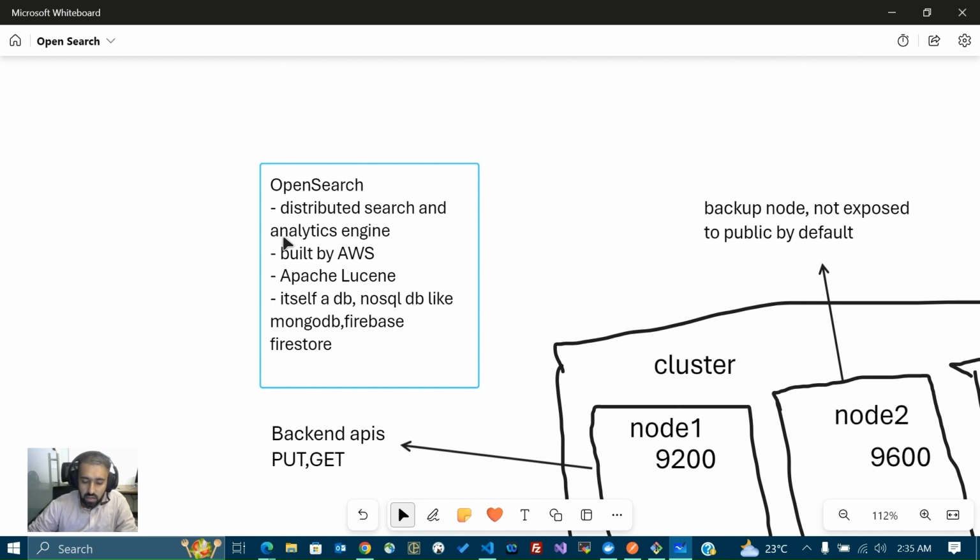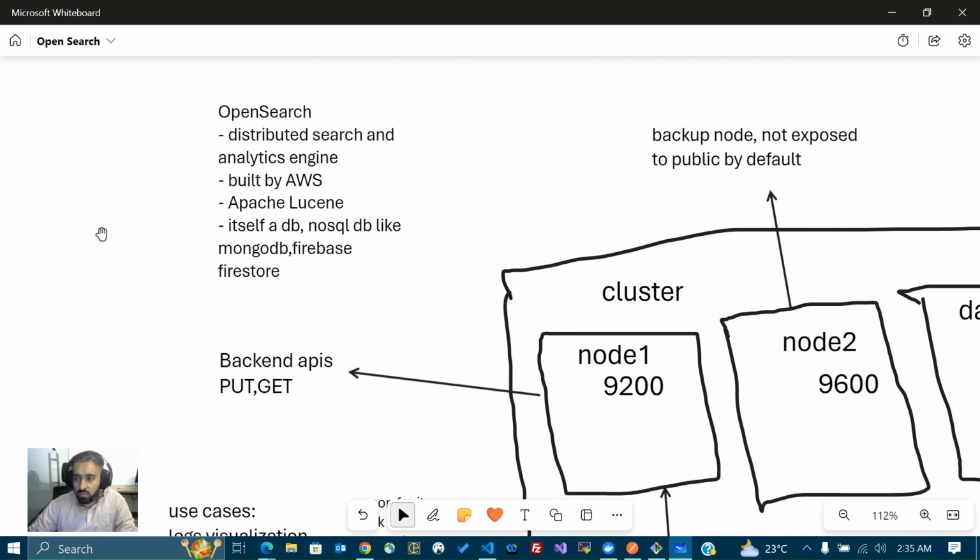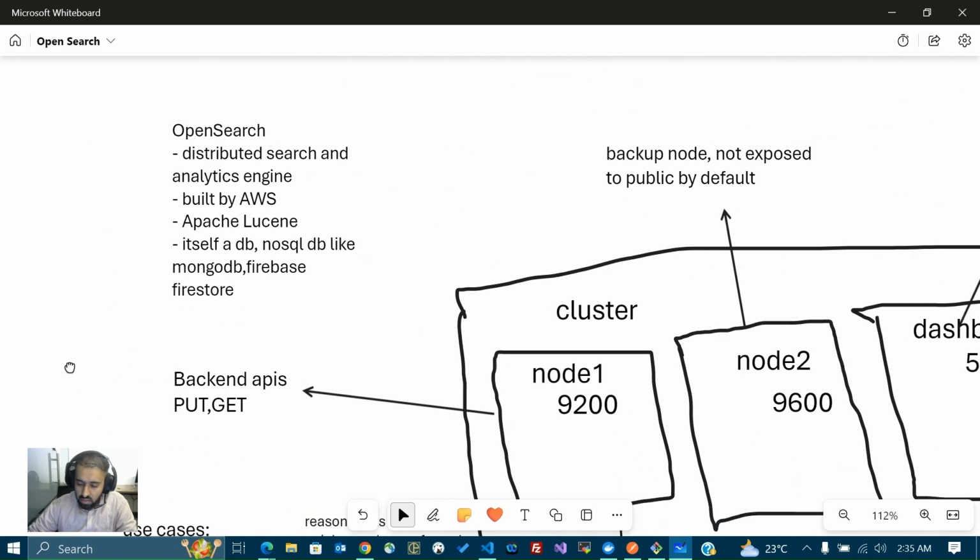And it is an analytics engine as well. How? Because it handles that large amount of data and its searching is very efficient, it can perform analytics on it as well, in visualization form, in the form of graphs, charts, and bars.